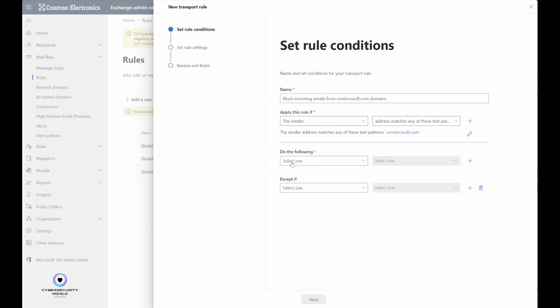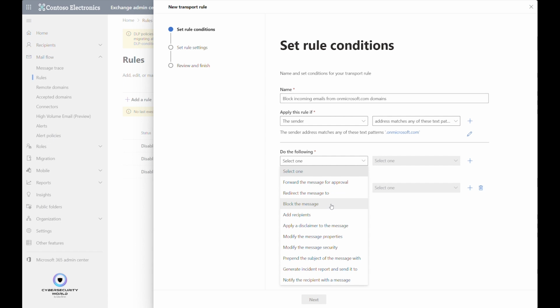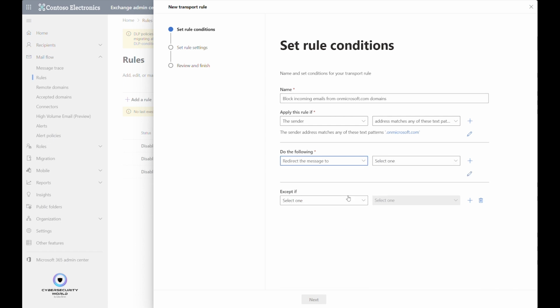The action that we want to do with incoming emails that are coming from this domain, you can either block the messages completely, but I usually recommend redirecting it to quarantine. So I choose this redirect the message to option and select hosted quarantine in the second drop-down menu.